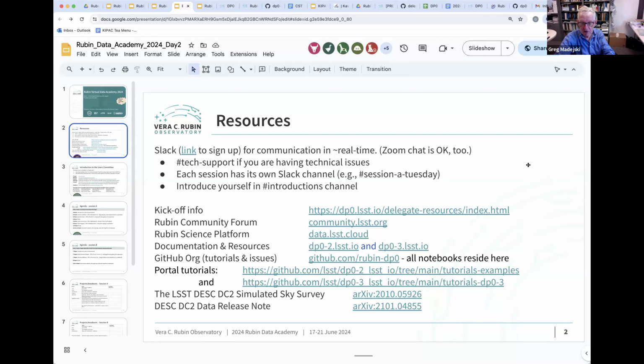Today we're going to have presentations associated with both notebooks and also with the Portal in the Rubin Science Platform. For those of you who are joining for the first time, we usually think of the notebook as a bit more advanced way to access Rubin data. This is where you can perform analysis using Python code and so on. You can still extract images and catalogs, but if you are really getting started, you might want to get going on the portal aspect of it. It's a very nicely developed user interface with lots of bells and whistles, to the point that I probably don't know all of them, far from that, even though I work on it quite a bit.